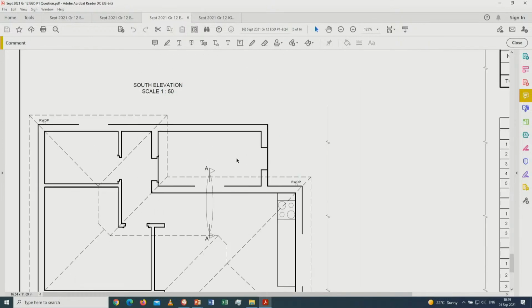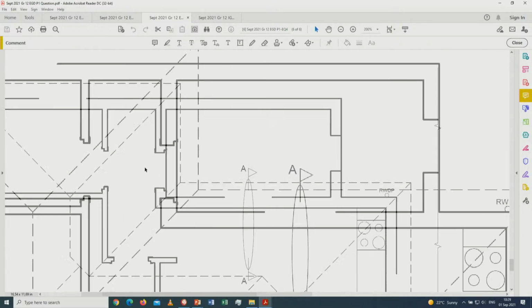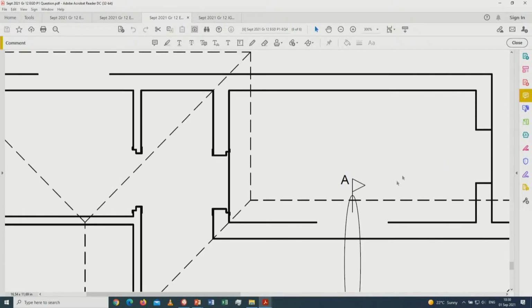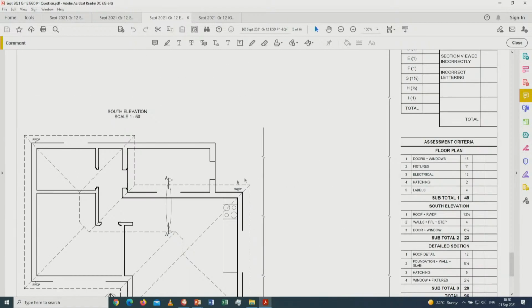If you go outside, there's a door outside. You must remember about the step, the threshold of the door. And this door should open up into this direction. Normally, it will go straight to the wall. It gives you more space in this area over here. So therefore, this will most probably be the case. But if the learner goes the other way around, it's not wrong in doing so.